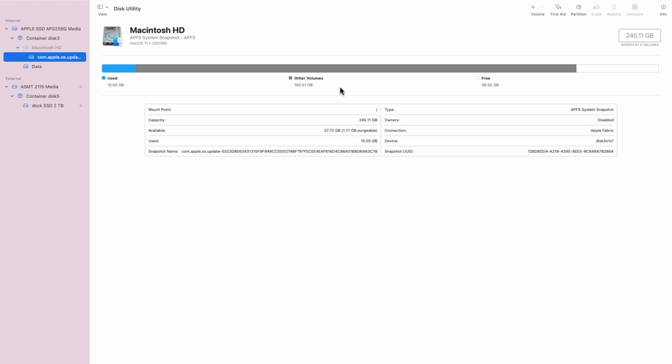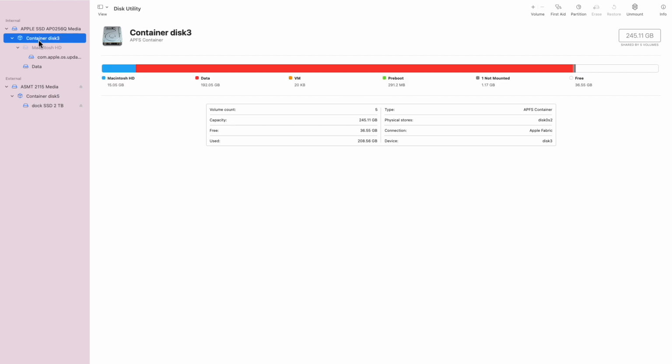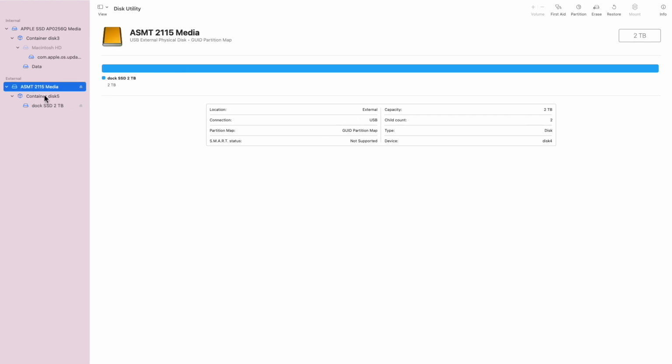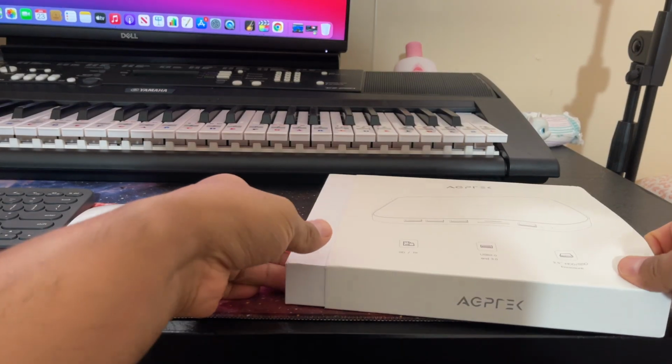And what you can do in this situation, there are definitely a few options available, and this one I really like the most. In this case, you can see your data is a lot, and the data is created by your Mac Mini itself. You can't control it. This is not the files you're just putting in there. This is the way it works. Let's say, for example, for Final Cut Pro, if you download movie clips to edit, when you transfer them to Final Cut Pro, it creates a copy of it, and then finally it creates another copy where it combines them together and gives you a final copy of your project. So basically, for every single movie, it's going to create 3 of those files, and that's something you can't control. You can control it later on, but not at that time.